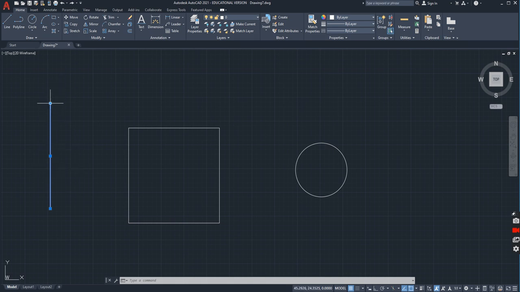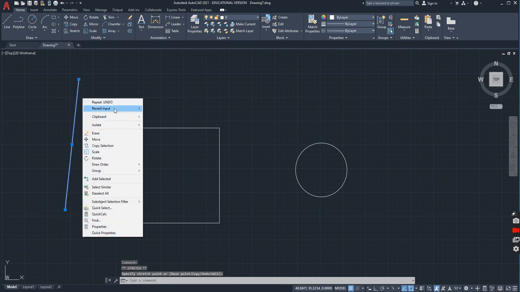Notice on a line I'll get the two endpoints and the midpoint. If I click on the midpoint, you'll see it turns red, and then if I click it with the left button, it allows me to move it around. If I take, for example, this top one, you see there's stretch and lengthen. If I just click on it, I can move it, and this bottom one will stay where it's at. I can also stretch it, and I can move this one here.